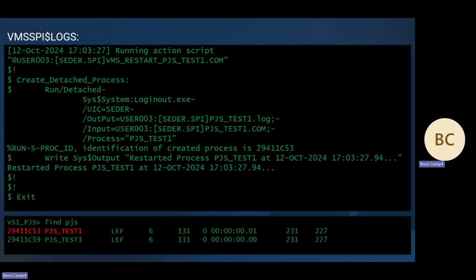So it's like I'm running action script. This, I think, is verbose. I don't remember if I turned verify on or if it's by default. But it says, "Here's what I did," and then this was the text message that I passed, and it's just our output. So it just sort of shows everything. Restarting at 17:03:27. And sure enough, if I go look at the system, I see one. I just did the message for one, but it also started up 3 for me, as it should have done.